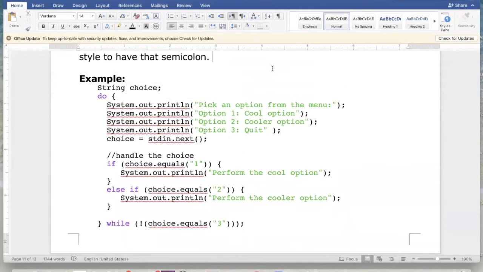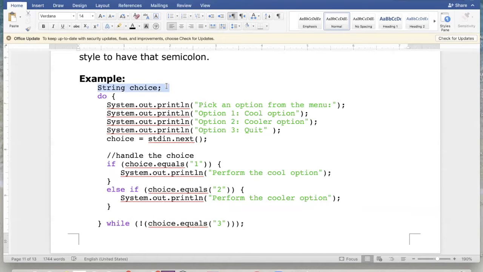One situation where do while loops often come in handy is when you're writing a program that has, say, a menu of choices that you want to display to the user. You want to allow the user to pick one of those choices and then execute some algorithm. And then after the choice, you want to evaluate whether or not they want to keep going or stop, and then print the menu again if they want to keep going. And that's exactly what's reflected in this example.